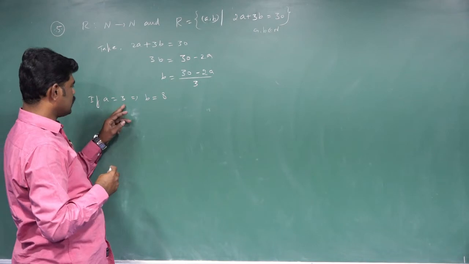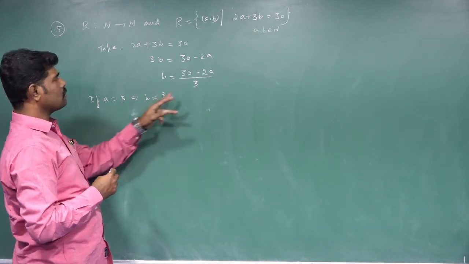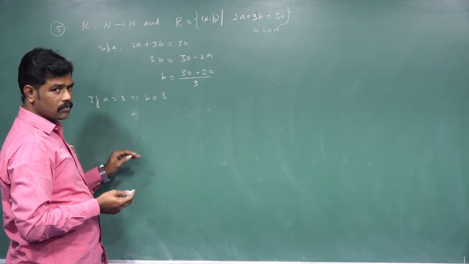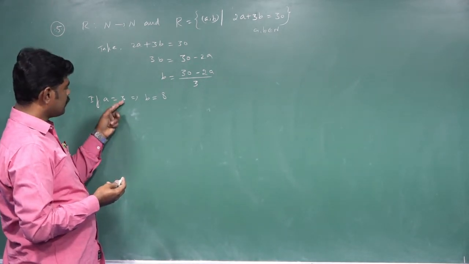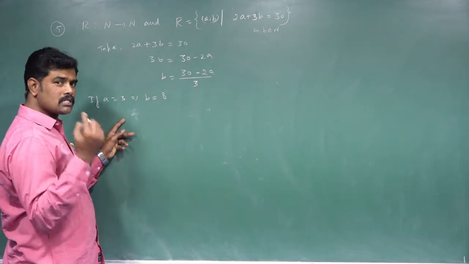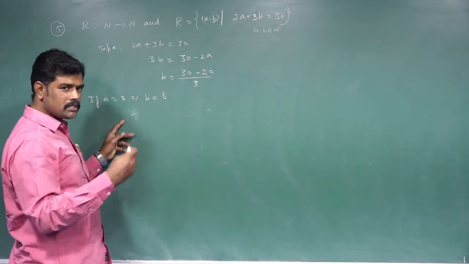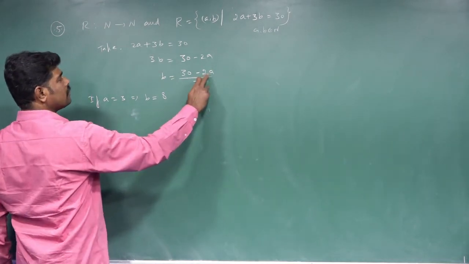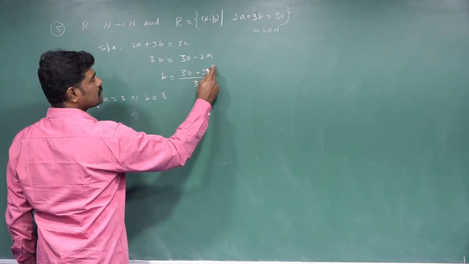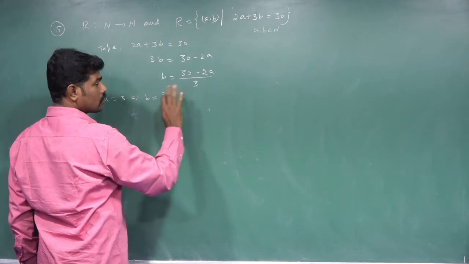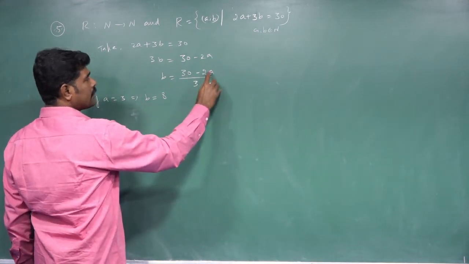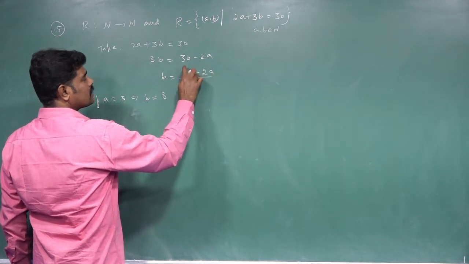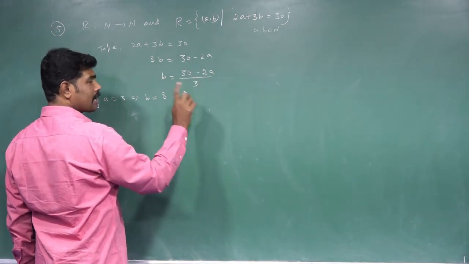Since the division is also by 3, surely the answers will come as multiples of 3 only. So directly you can go to the value A is equal to 6, but I am verifying step by step. If we substitute A is equal to 4, 8 will be here, 30 minus 8 is 22, and 22 by 3 is not a natural number, it is a rational number. A is equal to 5, 2 into 5 is 10, 30 minus 10 is 20, and 20 by 3 again is a rational number.